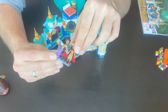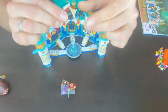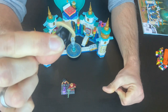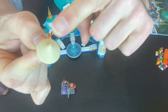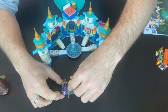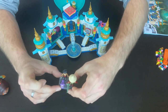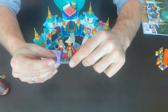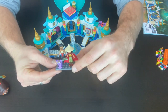And Raya is the most interesting one, I think. And this element is the best element I've seen in this set, because it's also useful for normal minifigures, and it's a new Asian head. So yeah, welcome. It's a perfect addition to all the Asian mocks we've seen on Instagram or on YouTube the last years. Yeah, that's all about the characters.